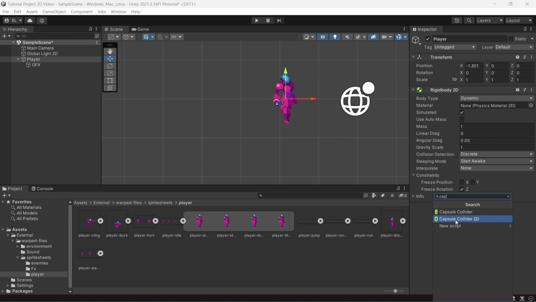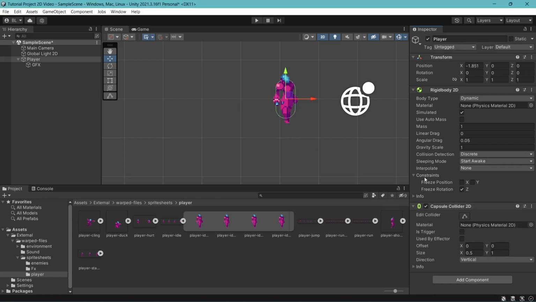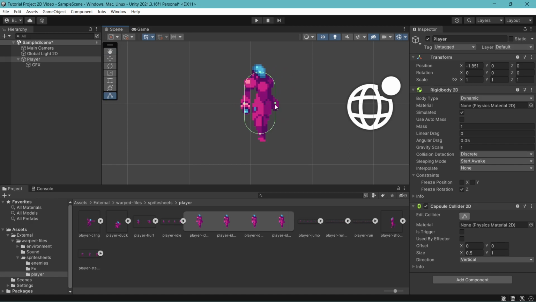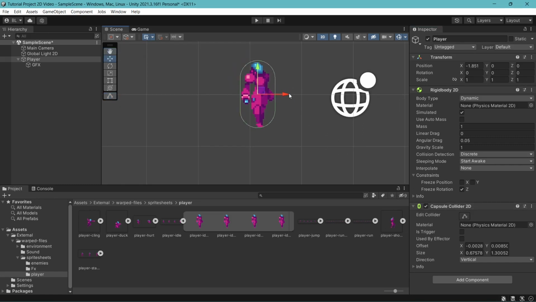And then we're also going to need a collider. So we'll add a capsule collider 2D. And then we're going to click on these 3 dots right here to resize it. So you'll now see we have these anchor points on this, and we can drag them out and get them enough to cover most of the player. It doesn't have to be exact or anything. This is good enough, and just click that again to set that.